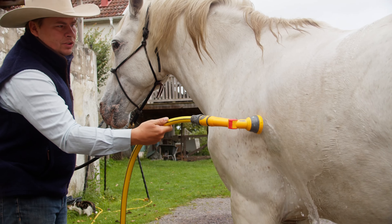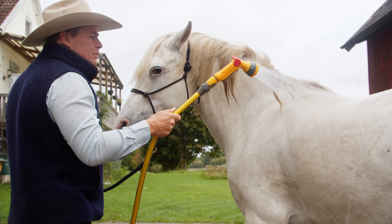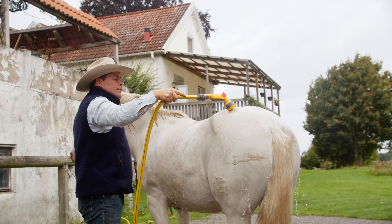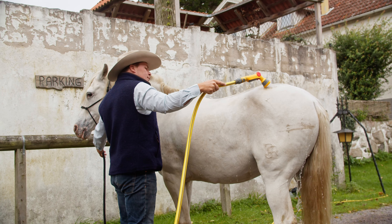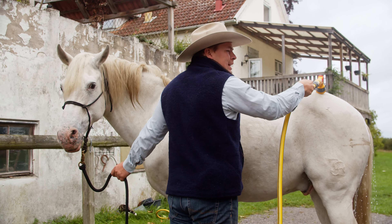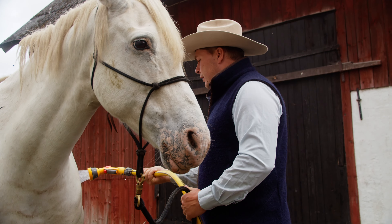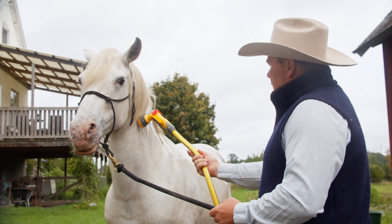If it's just moving around a lot, it creates an energy the horse starts to respond to. I like to push it in to really get the water into the coat, not just on top. Up here he's very dirty — he's been rolling — so I use the hose and shower head to get him clean. If he feels like he needs to move a little, I allow it while still holding the water in the same place. I don't mind him being a little concerned about the camera, because the camera is very unnatural, but I don't want him concerned about the water.